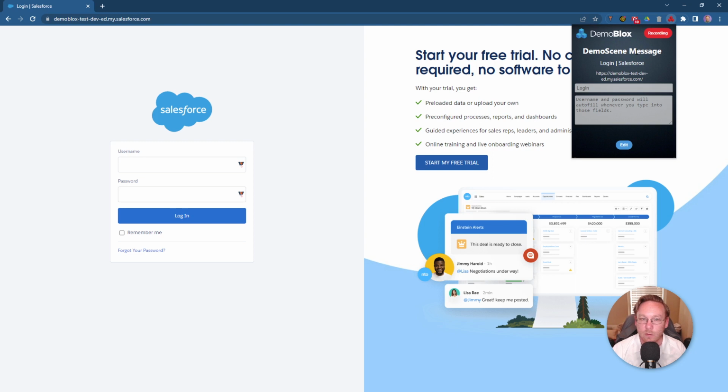Now, what's happening in the background is the extension is listening for any of the pages of your application that you may be visiting, and keeping a record of them so that you can use that later for your demo path for this external experience.